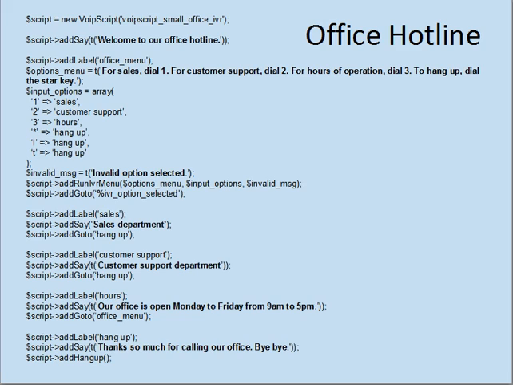Here's a more complex script, an office hotline, and you can see there are many things in here that you could edit. All of the bold text, for instance, like for sales, dial 1, for customer support, dial 2. You could obviously change that, say for the library, dial 1, for the dining hall, dial 2, and then you would change it down here, dining hall, study hall, whatever. Okay, so that's just what a more complicated script looks like, and that's just one of them. Scripts can get very complex depending on what type of interactions you want them to do with the rest of Drupal.